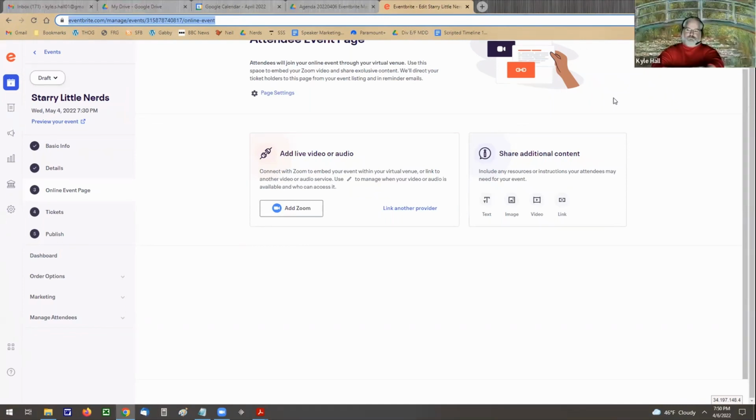James, where are you getting the Zoom link for the event? That's the question. Before you do all this, you go to your Zoom account and schedule the Zoom event, grab the link from there, and put it in here. There is a feature for integration between Eventbrite and Zoom where you create it here and it links to Zoom and creates it over there. I've never seen it work effectively. It causes all kinds of problems. So I create it on Zoom and then bring the link over to Eventbrite.